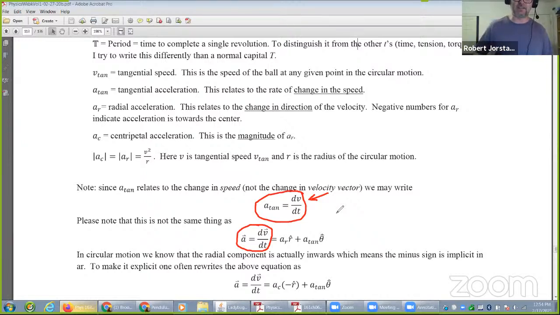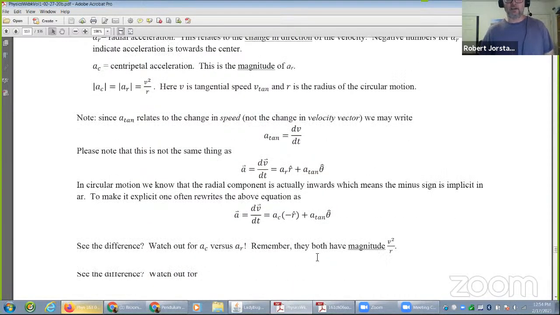Constant velocity means moving in a straight line. Constant speed could be moving in a straight line or could be moving in a circle, right? Or it could be moving in an ellipse, or it could be moving in some weird way. So we've got to be careful. Constant velocity is very different than constant speed. In all the previous problems we've done, that has not been an issue because we hadn't talked about circular motion yet. All right. Okay, and just watch out for that.